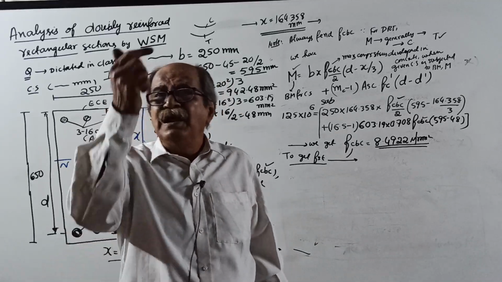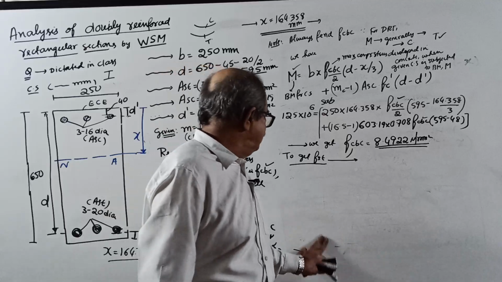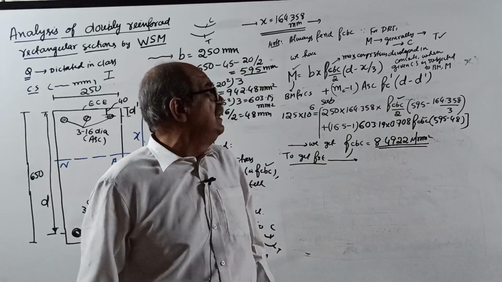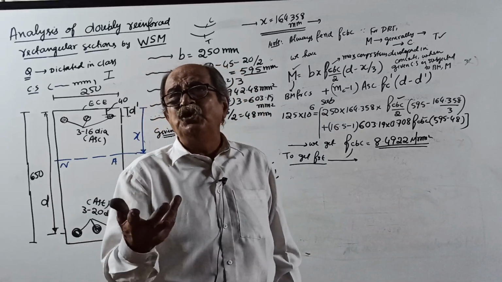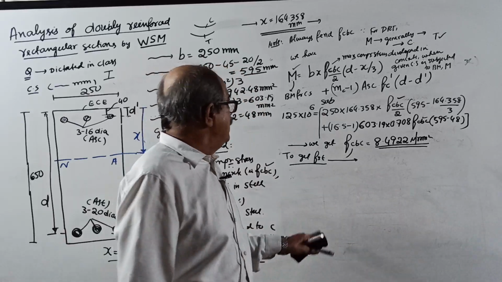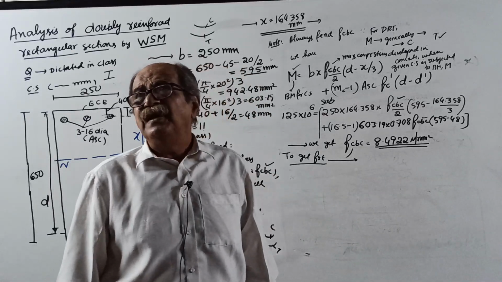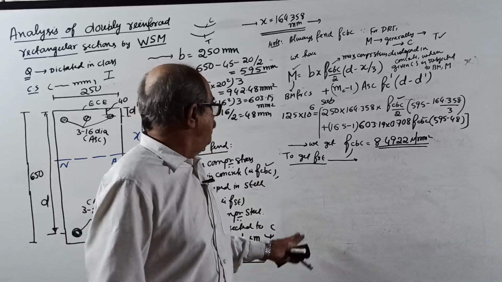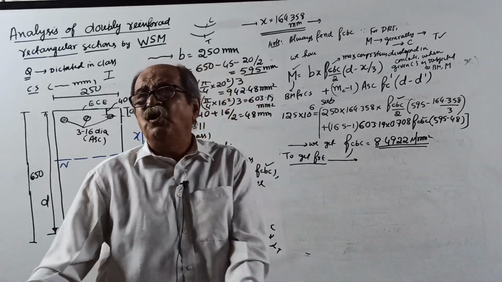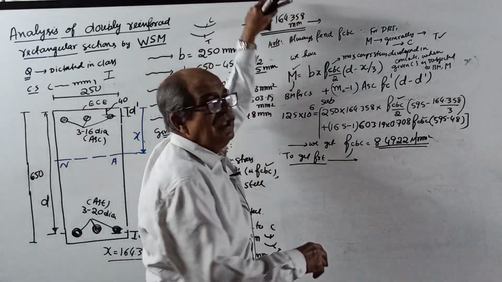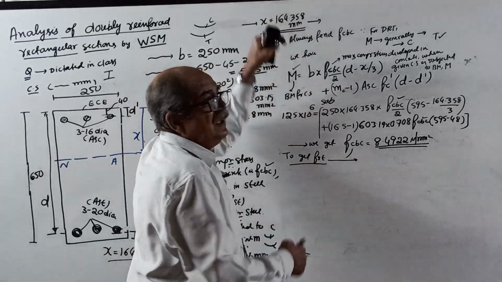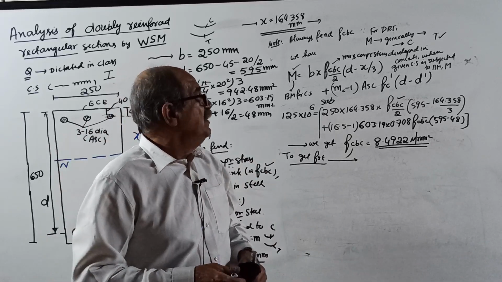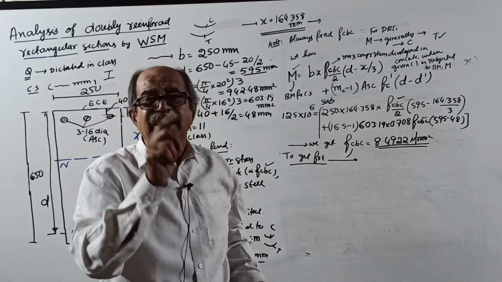I will tell it for the limit state method also. Because there is no guarantee, when I continue my regular course and reach the limit state method, these numericals I may update on YouTube, or I may not. Only a selected part of my course I upload on YouTube, so that it is useful for the public. Everything I can't upload because the course is going on there. So I will tell it for limit state also. If you think the expression in terms of tension is not there, it is actually there. I will tell you where.